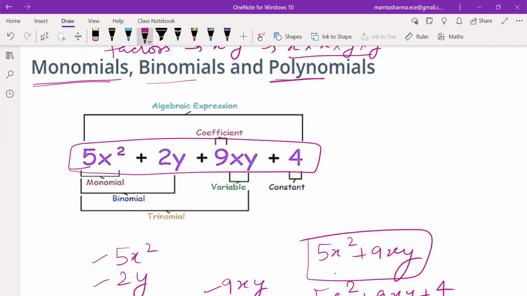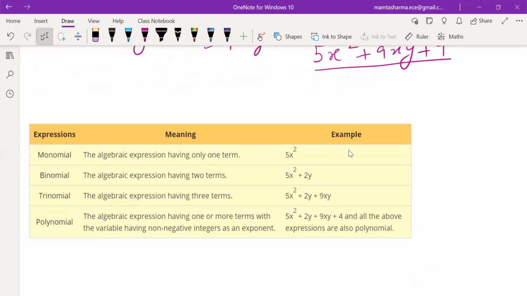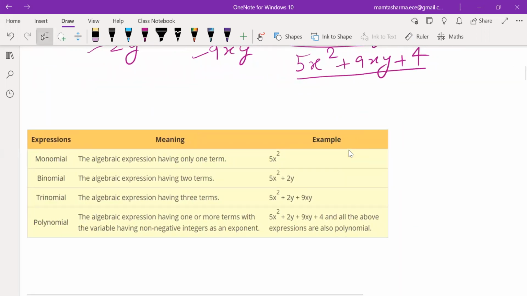Okay, when more than one term, a monomial will not be a polynomial. More than one term, more than 2 terms, you could say. In the exact definition, more than 2 terms are called polynomial. If it is 3 terms, it would be a polynomial only. Trinomial is a polynomial. Clear? Nityashri, is that clear? Yes, ma'am.